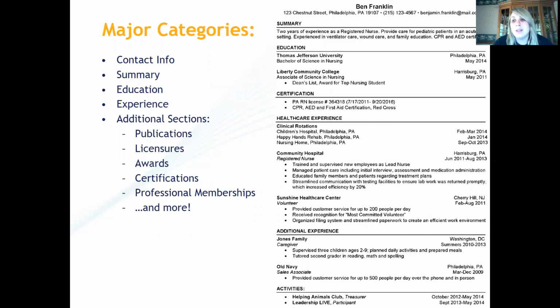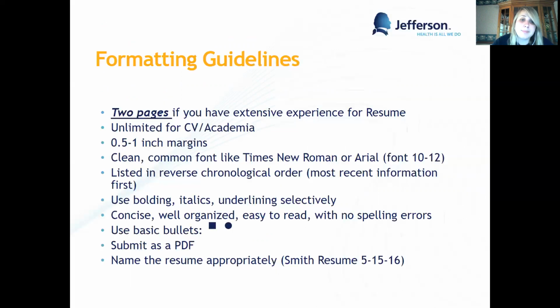I'll have students or alumni who are trying to move into nurse practitioner, for example, and they might just have nursing experience. And I will encourage them to pull it out even further and have nurse practitioner experience, or even further than that, family nurse practitioner experience. Be specific and pull out what's relevant, and that's what really enhances your job hunt.